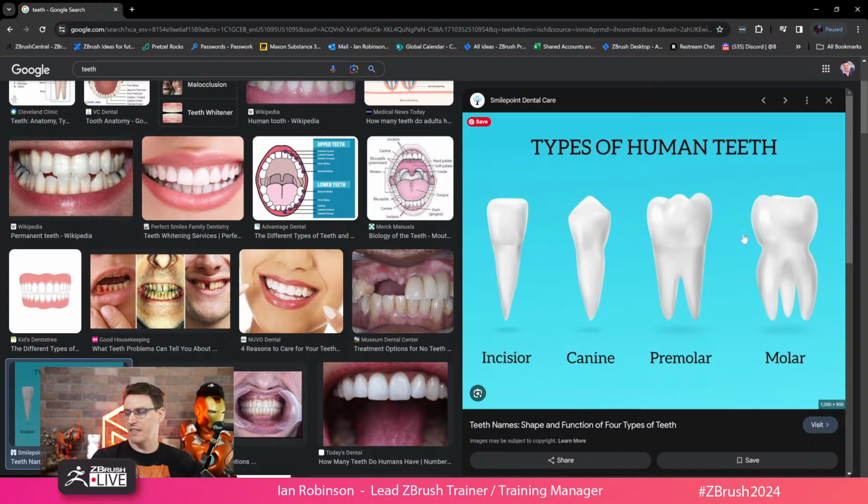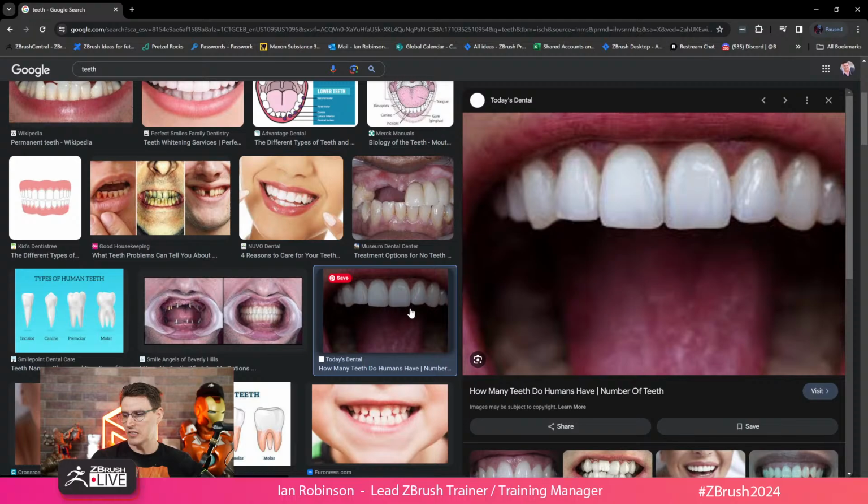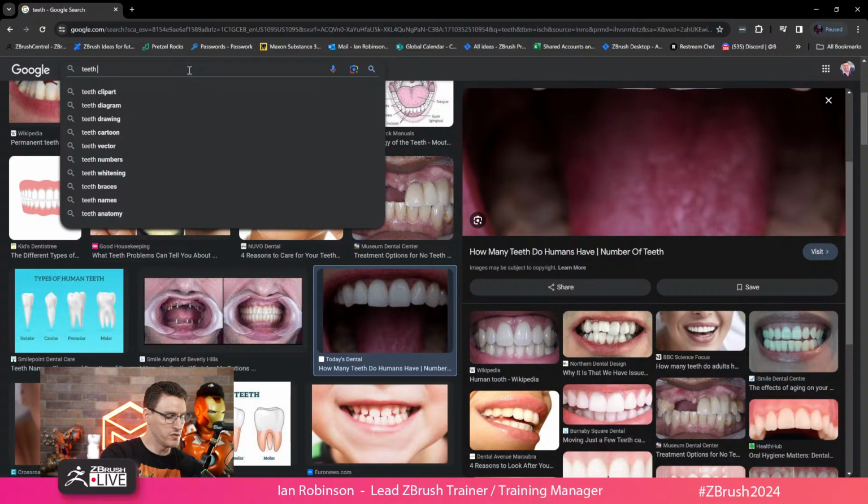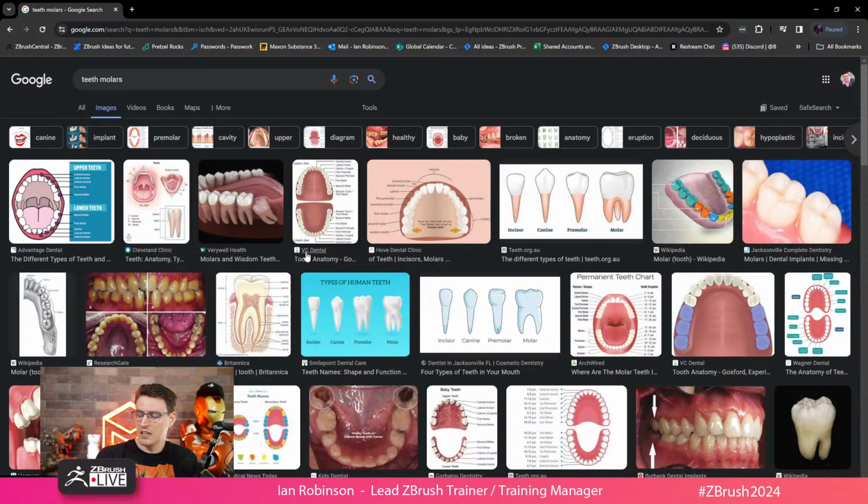So when it comes to teeth in itself, you can see you have your incisors here in the front and your canines here. So these are the ones that usually come to some sort of point. And then from there, you have your molars. Again, I always joke I'm secretly becoming a doctor, because the amount of anatomy knowledge you end up learning is insane.